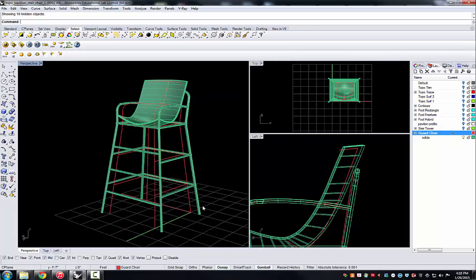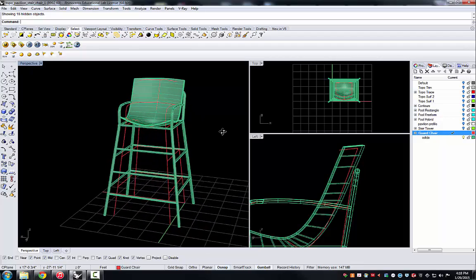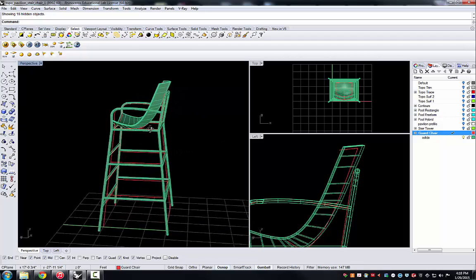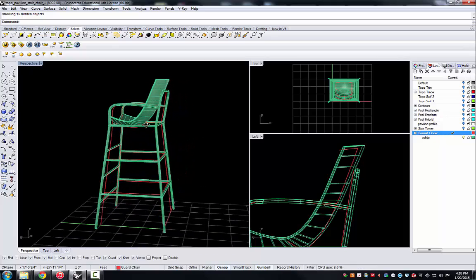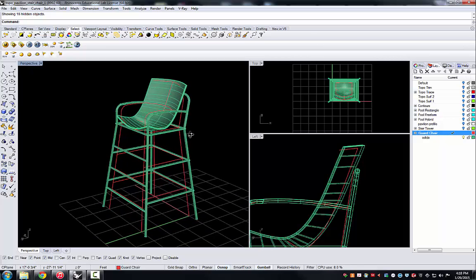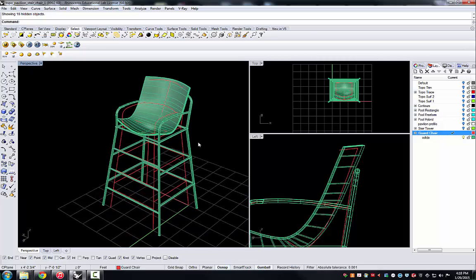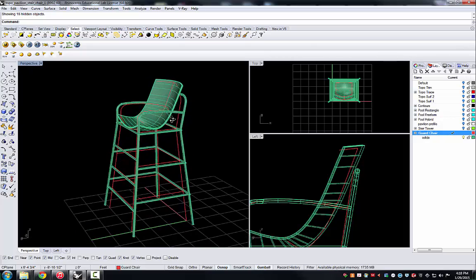So this has been the creation of the LifeGuard chair, using wireframes to create a framework, using control points or edit points to modify in a pretty quick way by moving or rotating them, and moving some construction planes in order to create a cross-section of the chair in two directions that is swept and turned into a simple solid.